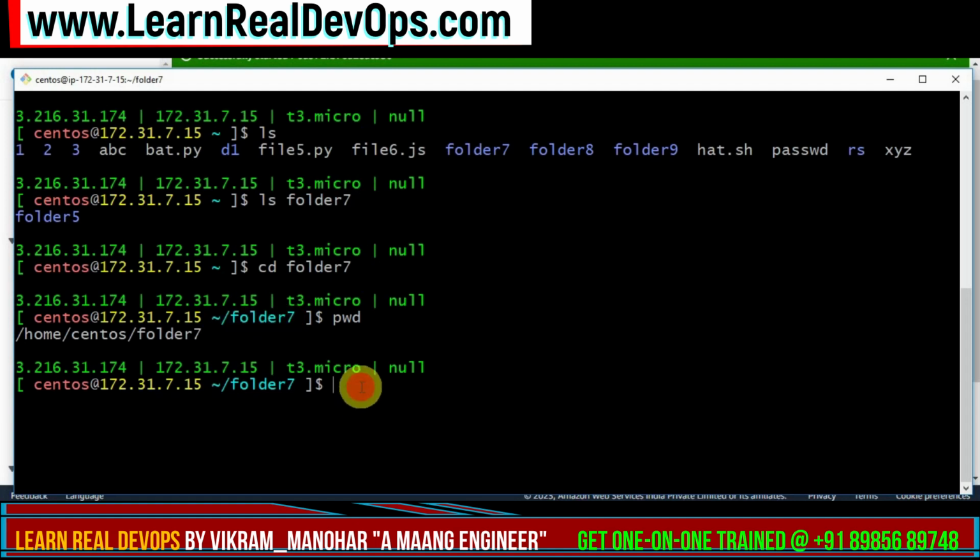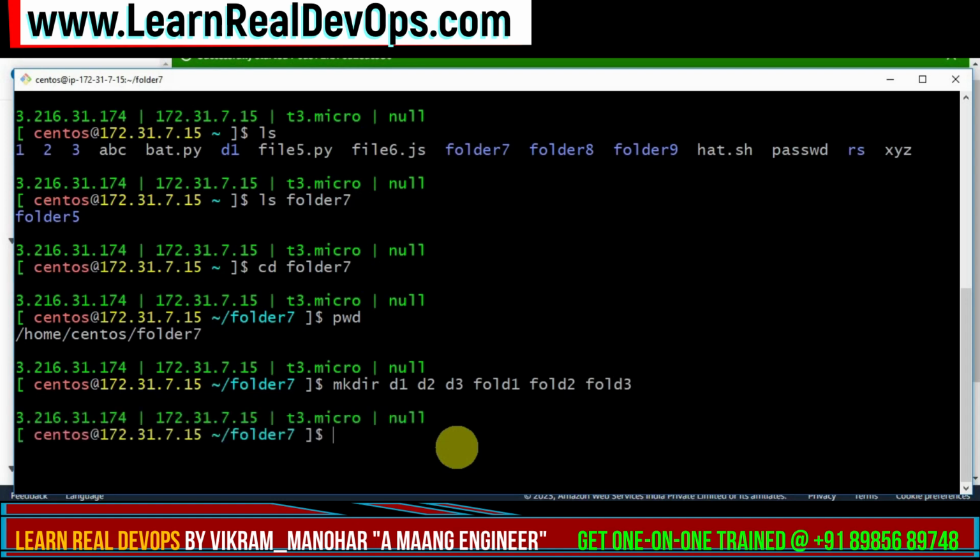Now here I'll try to create multiple directories. Directory 1, directory 2 and directory 3, and I'll also create folder 1, folder 2, folder 3, and along with the folders I'll also create files.